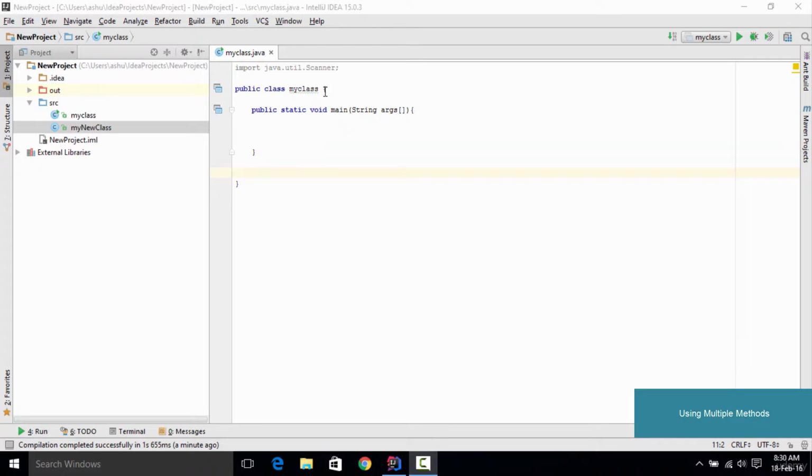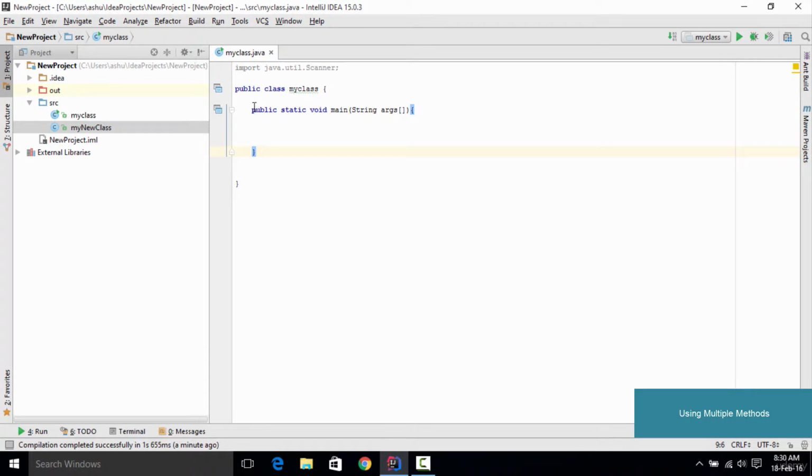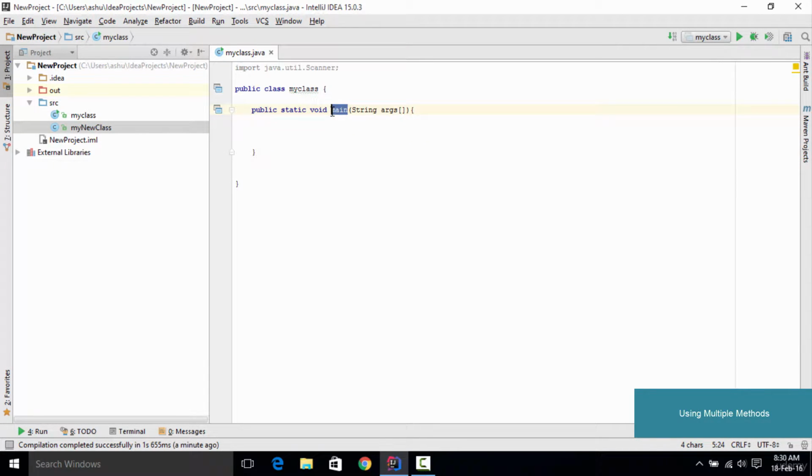So as you could see, this is our main class right here and this is our main method, and I've already mentioned that this thing right here is going to be the main method. That is because it has a keyword called main. Now apart from this main method, we could include as many methods as we want inside this main class, which is called the my class, and we could go ahead and create a new method and call that particular method inside our main method.